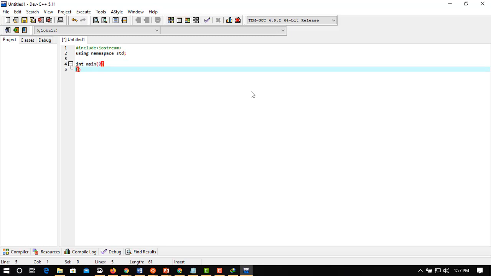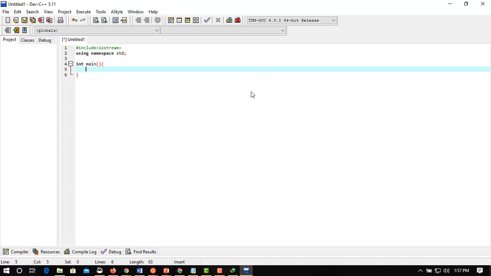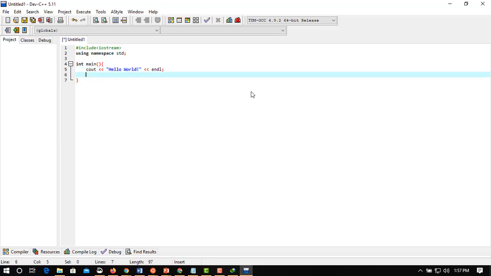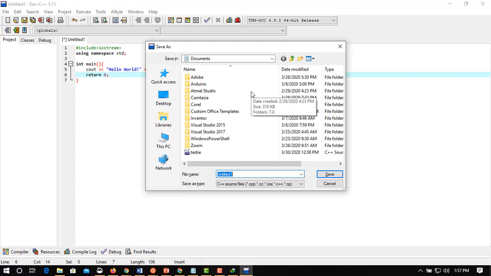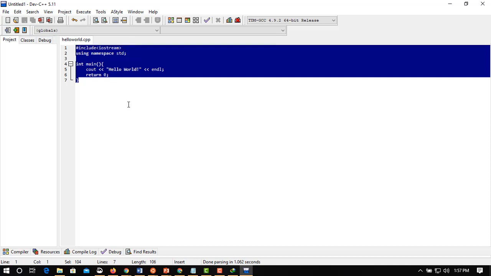Then I can do something like cout << "hello world" << endl; then return 0. Let me save it as hello world. So this is a very basic C++ code.